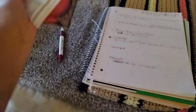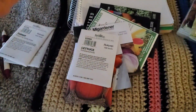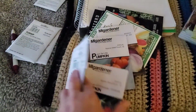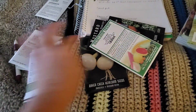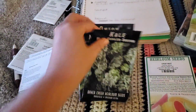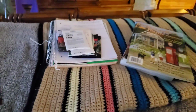But I wanted to show y'all my seeds. These are all my seeds for my fall crops. And I wrote down everything that I was going to plant in my little notebook. So, I have collards, turnips, asparagus, which I'm not sure about, and lettuce. I have a couple different kinds of lettuce, and shallot, which is an onion. I have 3 more different types of pumpkins, but I have 2 planted in little seed cups already. Here's another little onion, and here's another lettuce. I have kale, mustard, and then a white Creole onion. So I have all the greens, several lettuces, a couple onions, and an asparagus to plant during my fall stuff.